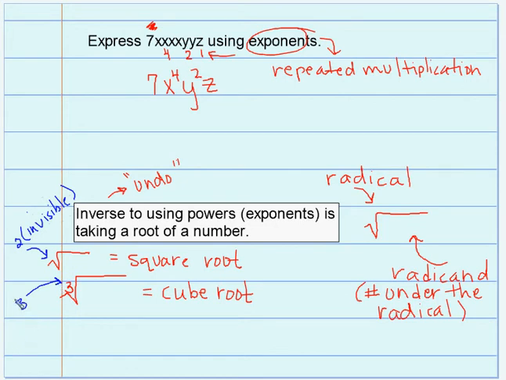Those are the indices, the index. We'll use the singular. That's the index. That tells you what it was to begin with. Was the item squared? Was the item cubed? The number that's underneath the radical. So we have square root, we have cube root, and then if it's a 4 or higher, we just say the 4th root, the 5th root.